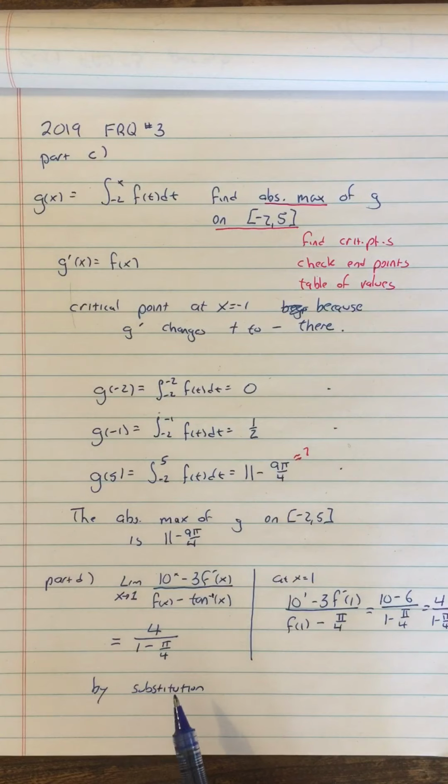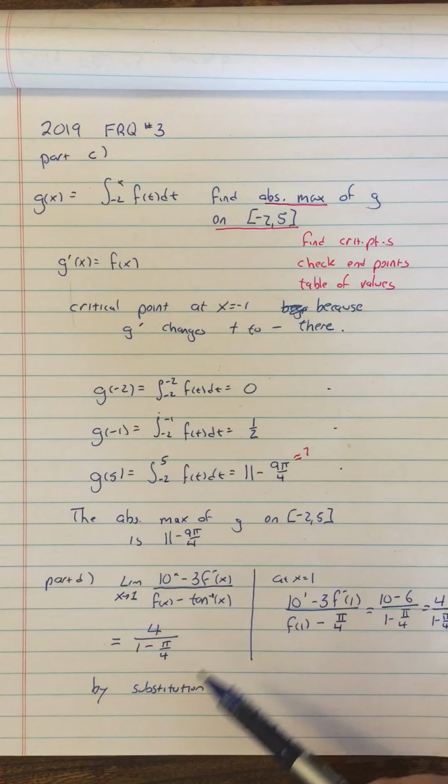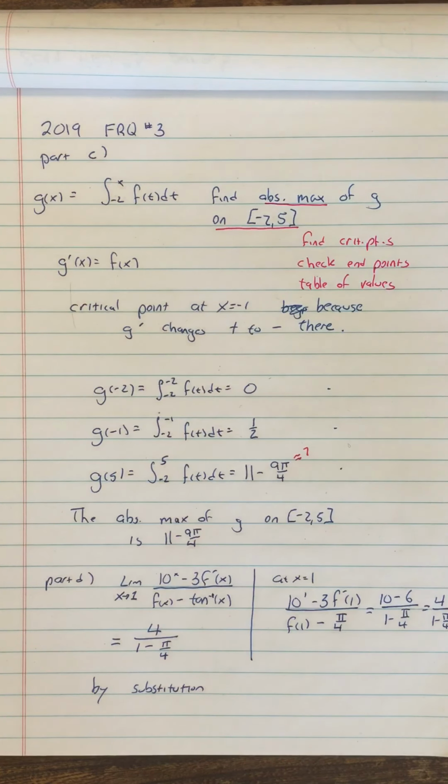So substitution, I did not expect to be the way to evaluate this limit, because in a way it's too simple. You're just plugging in the values. That's sort of an algebra 2 thing to do. But in this case, it turns out to be the solution, which gives you the strategy: don't overthink it, just try something and see if it works. And that's it for question number 3.